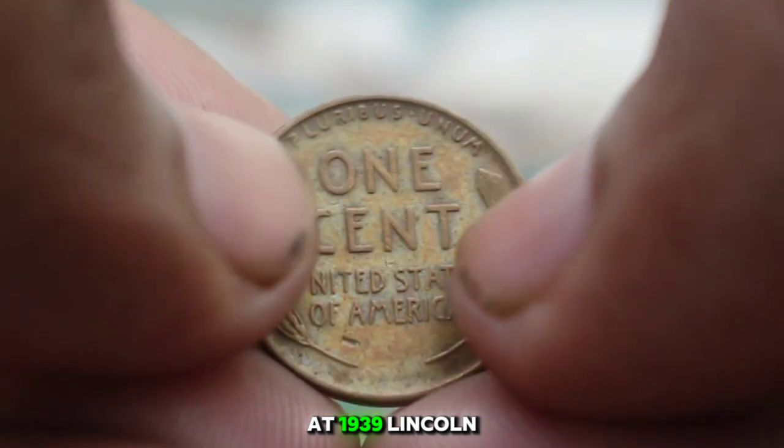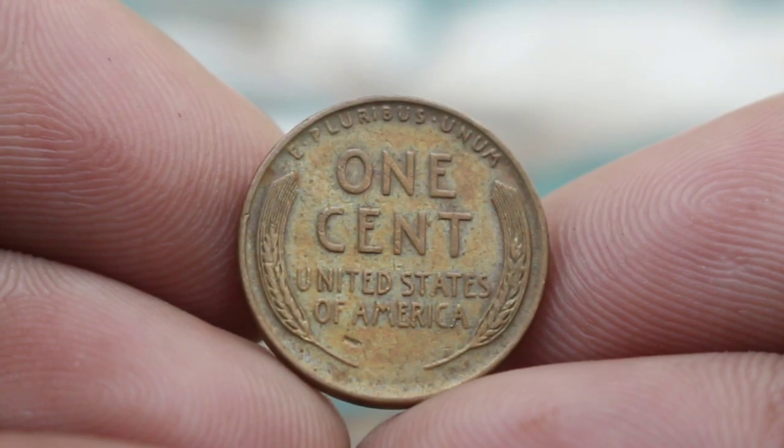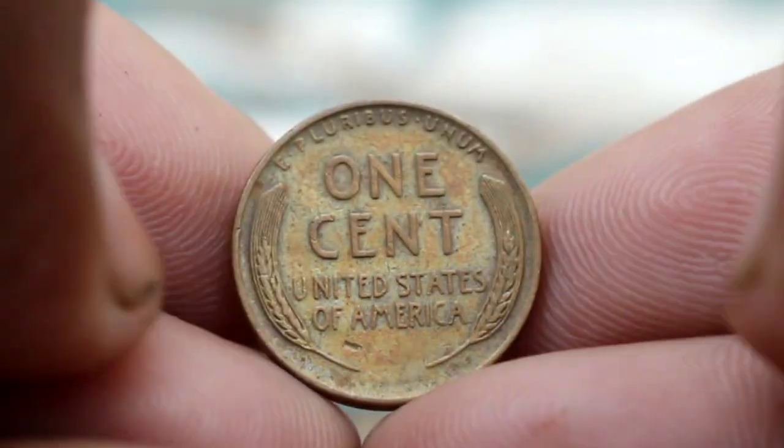A 1939 Lincoln Wheat Penny in good condition might be worth around 10 to 20 cents, while one in mint state can fetch $10 or more, depending on the mint mark and overall eye appeal.